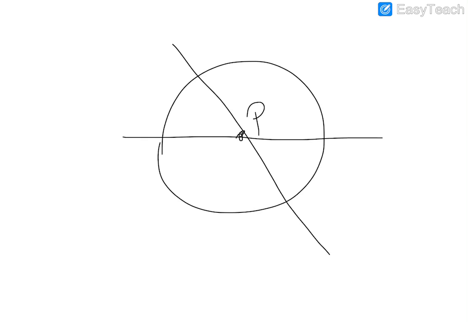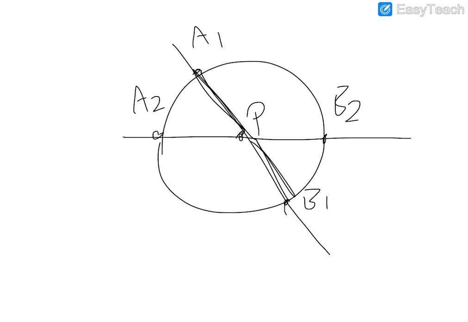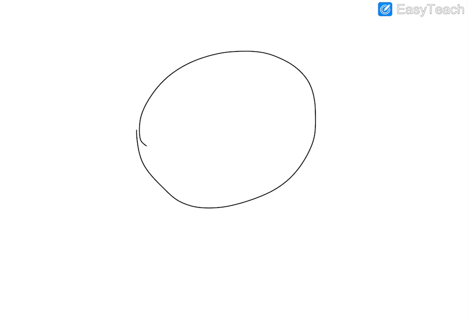It doesn't even have to be outside the circle. If there's some point P here, and you cross the circle twice like this, A, B, and A1, B1, and A2, B2, then PA1 times PB1, this length times this length, will still be equal to this length times this length. And even if P is on the circle itself, though in this case it might be a bit more difficult to figure out which one is A and which one is B.